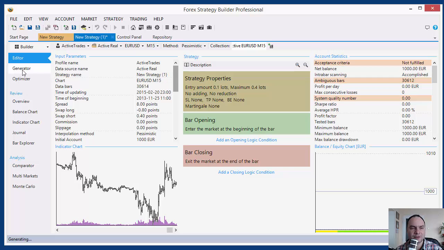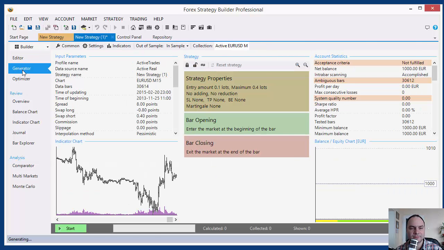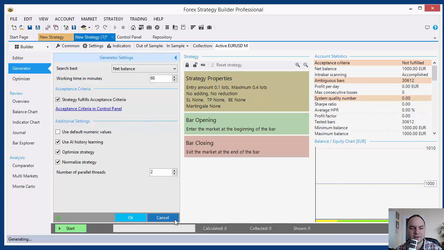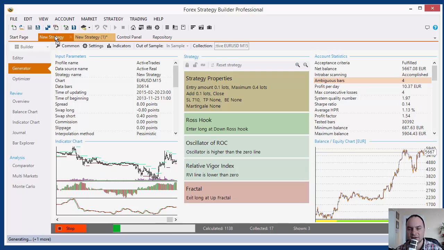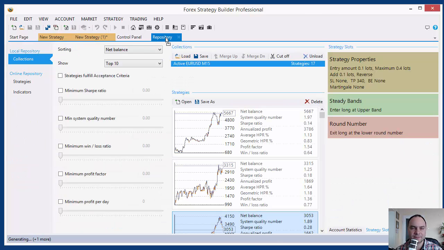And I'll start the generator. This is another copy of the generator. It must use the same settings. I'll tell you something about the settings. Let's start this also. Now we have two running generators, and both will push strategies into the same collection, that one. I'll open another one.